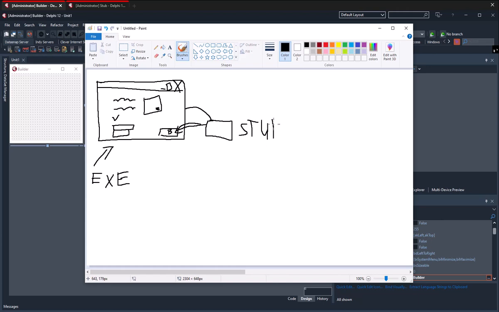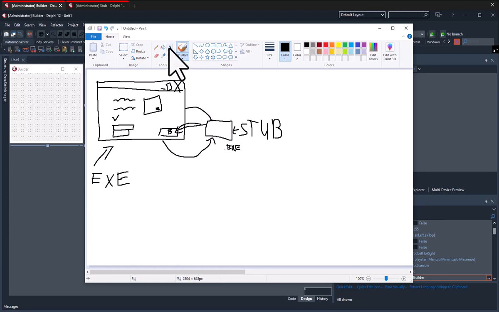I'm trying to explain this the best I can, guys. So this is a stub, and it is also a .exe. What happens is it pulls this exe out to disk and puts it on the hard drive, wherever you chose to save it after you clicked your build button. And then after it saves it, it reaches up inside of this exe into its executable resources, and it injects data into the exe.